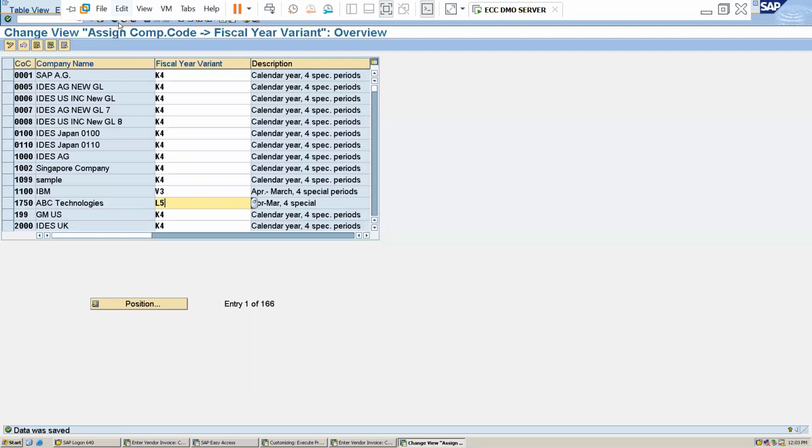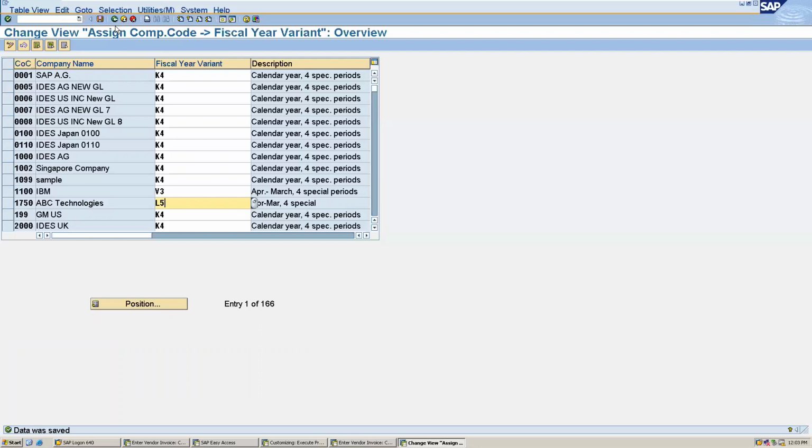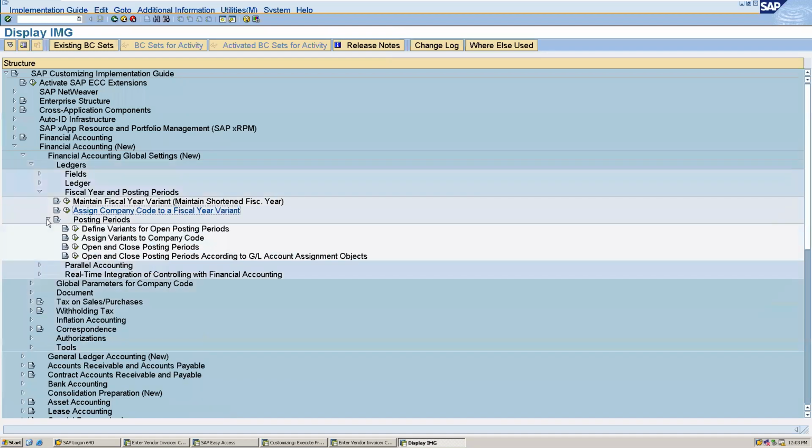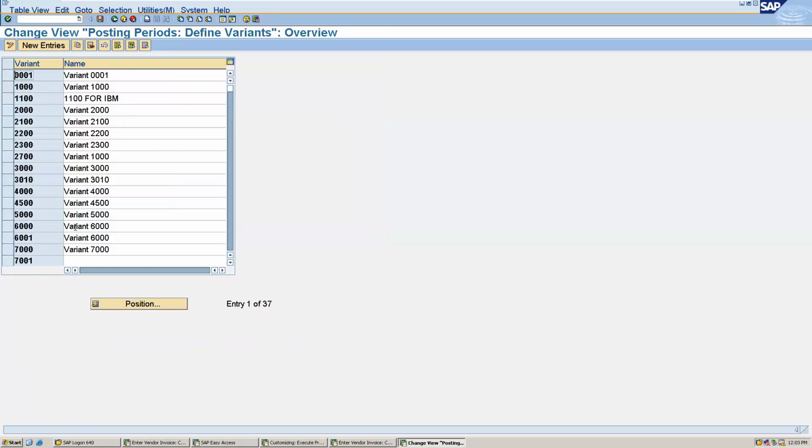Now we will define the variant for the open posting period. Go back. Here you can see Posting Periods. Here we have to define the variant for the open posting period. We will make the posting period open for doing the posting of invoices for the end users, and after the month end we can close the posting period so that the end users will not be able to post in that particular period.